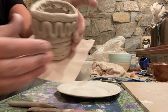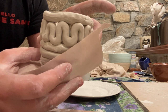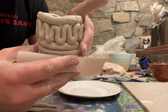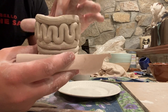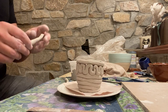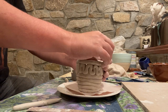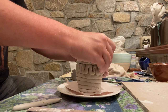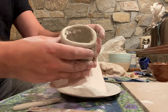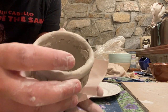And I'm noticing that on the interior of this thing, I've got some big pits. You can see light shining through the top and the bottom. And I want to fill this. So what I'm going to do is take little balls of clay, and anytime I see one of those areas with light shining through, I'm just going to pinch it. Putting a little ball of clay in here.